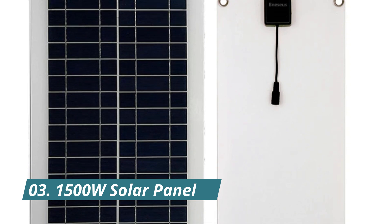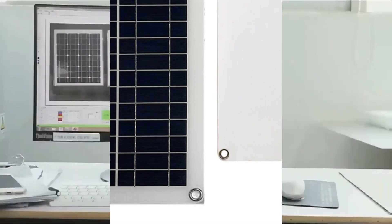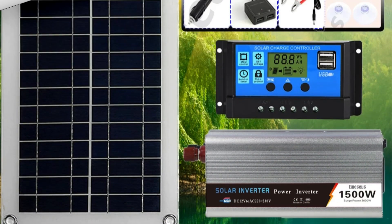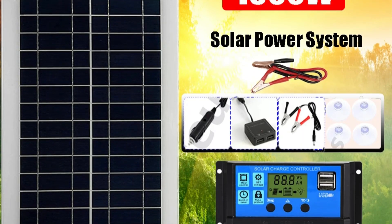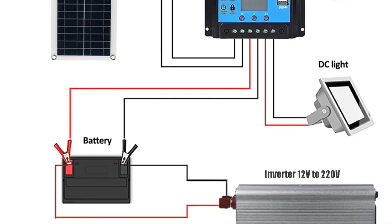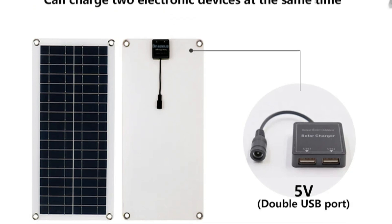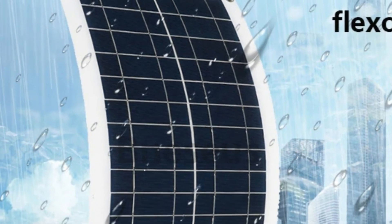Product number 3: the 1500W Solar Panel. The 1500W Solar Panel System with a 12V solar battery and a 60A controller is a robust and efficient solution for powering up your mobile caravan or family camping adventures. This comprehensive solar panel kit brings 1500W of renewable energy to your fingertips, providing a sustainable and eco-friendly power source wherever your travels take you. The inclusion of a 12V solar battery and a 60A controller adds a layer of sophistication to this system, ensuring optimal energy storage and management, particularly beneficial for extended outdoor stays. The robust construction of the panels ensures durability in outdoor conditions, providing peace of mind during various weather scenarios.